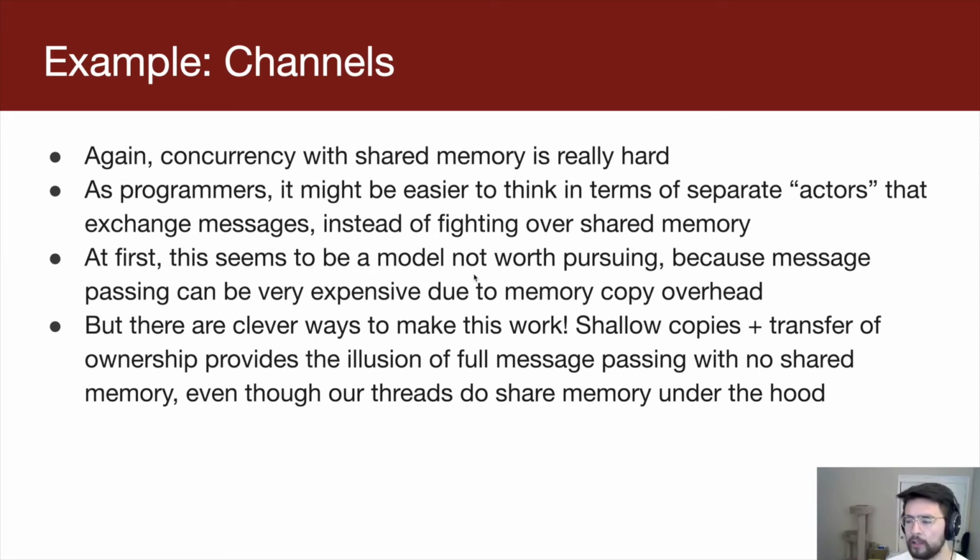where instead of copying all of the data, say you're trying to pass a vector, you don't pass the data buffer where all the vector data is stored. You just pass the teeny tiny vector struct, which has how many elements there are, what the capacity is, and the pointer to the data buffer. You copy that, and then you transfer ownership such that once you've passed that vector into the channel, you can't use it anymore. And this gives you the illusion of full perfect message passing with no shared memory, even though the implementation is sharing memory under the hood. And the implementation here for channels is actually very, very complicated, but the interface is so simple that once that implementation is there, it's very easy to use.